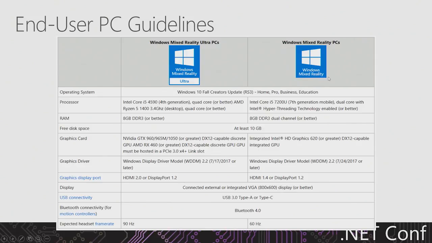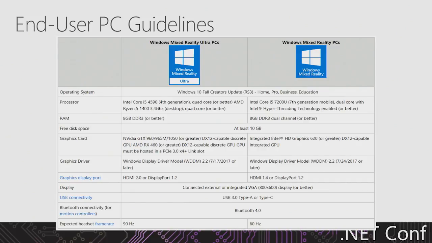So if you're out there and you have a computer that you bought probably in the last year and a half, if you have a desktop that you bought in that time frame, it should meet most of the requirements right here for what we call a Windows Mixed Reality PC, which is not an Ultra PC. So mixed reality will still work fine here.